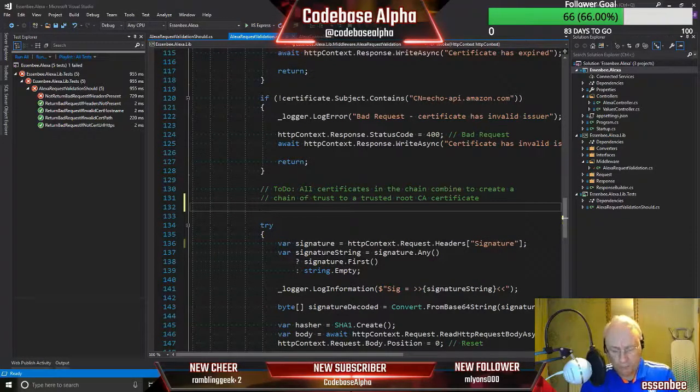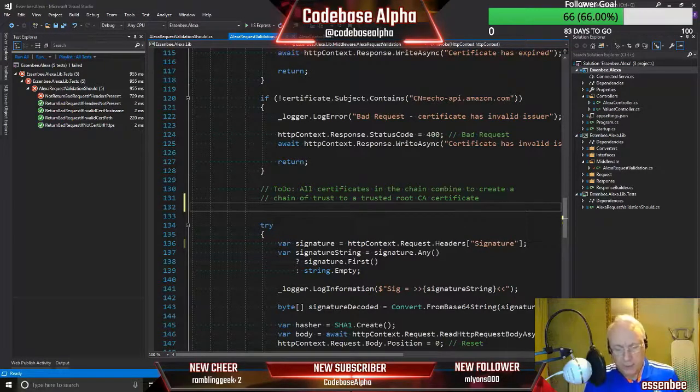What we need to do is create a new certificate chain, and then try and build that chain from our certificate. If the build succeeds, it means it looped all the way back to a trusted CA, and we're good to go. If that build fails, it means the chain of trust couldn't be built all the way back to a trusted root certificate authority.